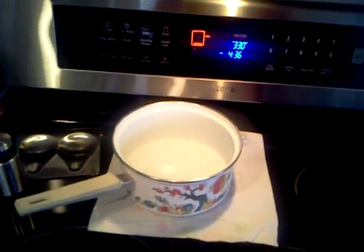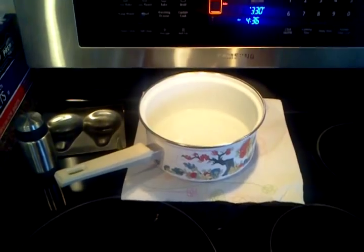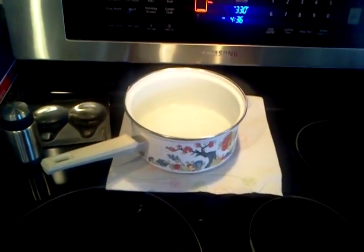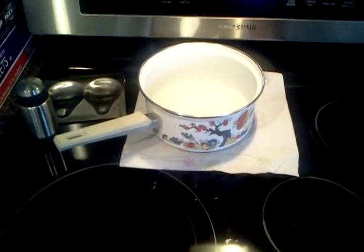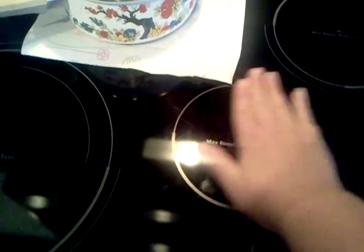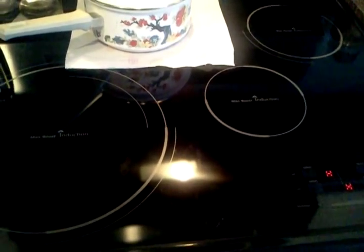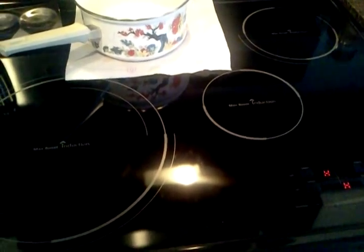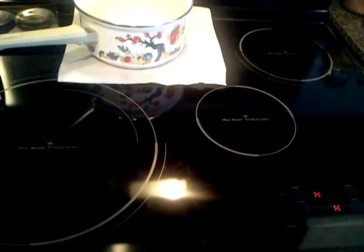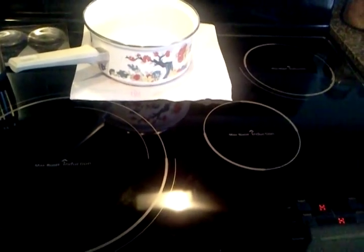So anyway, if I didn't answer all your questions, I hope I can help you out. If you ask me some questions down there, I will be still using more of this oven, and I'm still learning about it. But I wanted to show you the induction. See, it's already cool, it's not burning me. The induction is really nice, and it's so much safer, so much easier to clean. The technology has been over in Europe for a long time. We're just now learning about it. I didn't even know about it till I saw this thing in the store, and I was like, wow.